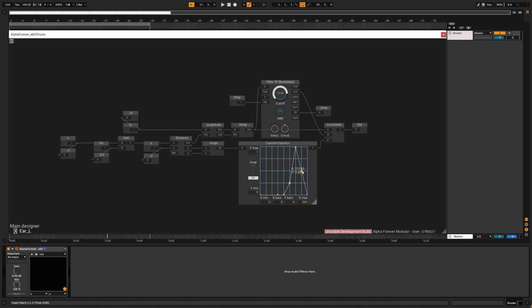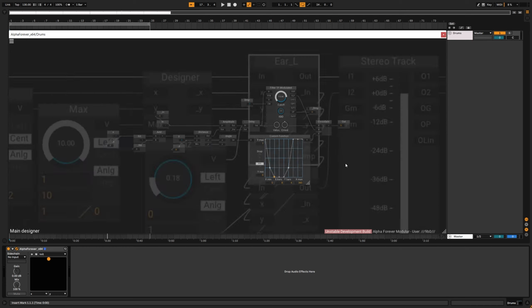That's on the opposite side of the head. That's fully filtered, of course. So the start and the end points are also completely filtered. This is in front of us, so a bit of filtering should happen, but we should hear it. And this is in the center. So this is the curve that we are going to use for the left ear.